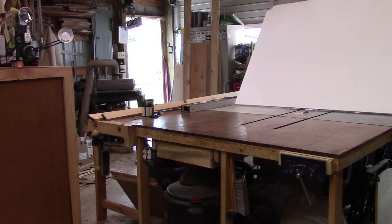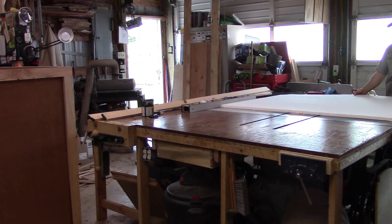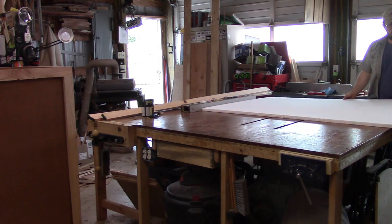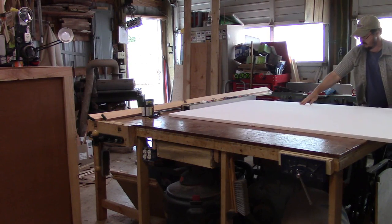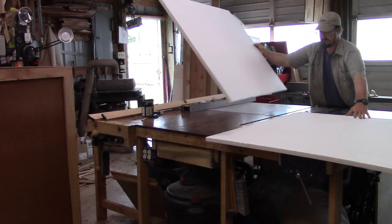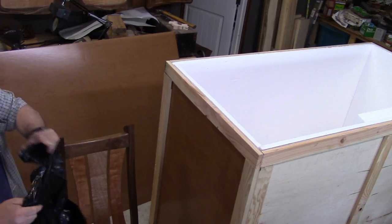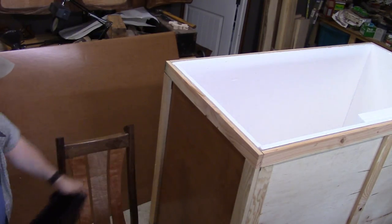To line the crate, I use 1-inch styrofoam insulation, and to cut it, I use my table saw with the blade set below halfway the distance of the styrofoam. Then I wrap up the chairs and I use more insulation as padding in between the chairs for shipping.